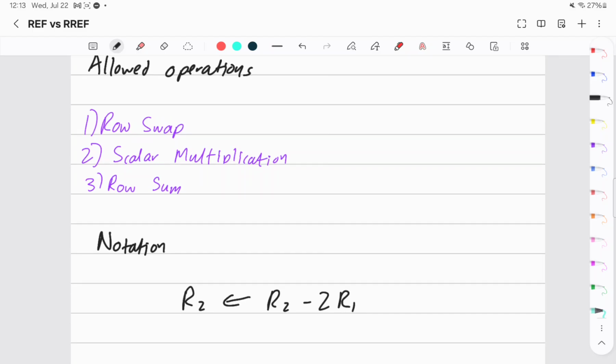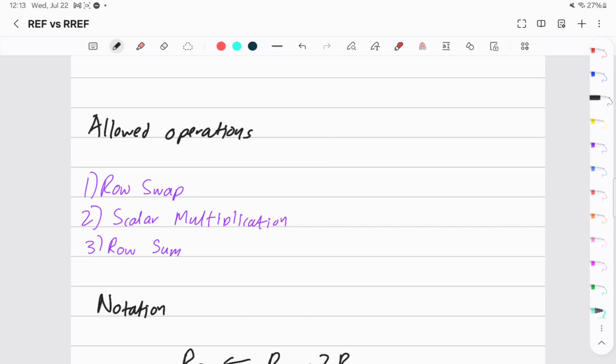And in order to solve these questions, you need to know how you actually reduce your matrix, or what row operations you can apply to your matrix. For that, you need to know that there are 3 kinds of operations. First of them is called the row swap, which is simply swapping 2 rows among themselves, like row 1 can become row 2 and row 2 can become row 1, simply crisscrossing their positions.